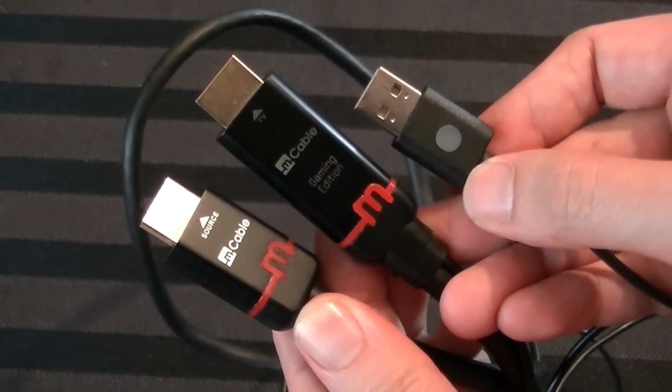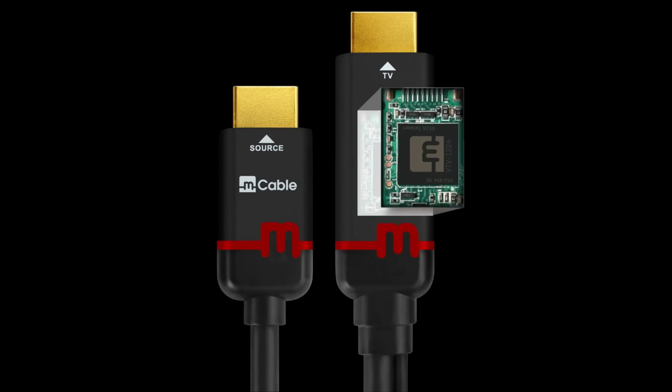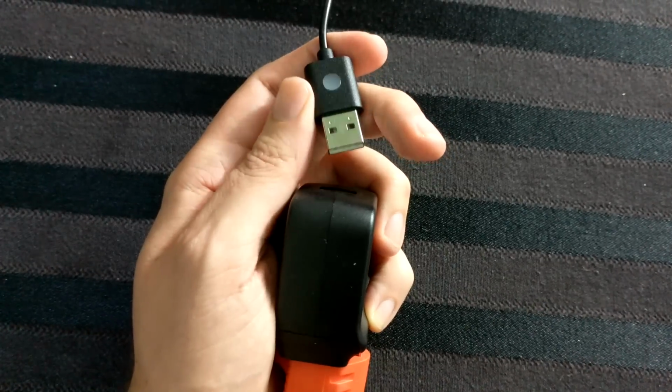What they told me is that there's a little processor inside, and this chip actually takes the time to redraw every single pixel on the fly, resulting in a cleaner image, kind of producing essentially an anti-aliasing effect for game consoles, which is impressive. The other thing you'll notice is there's a USB cable.